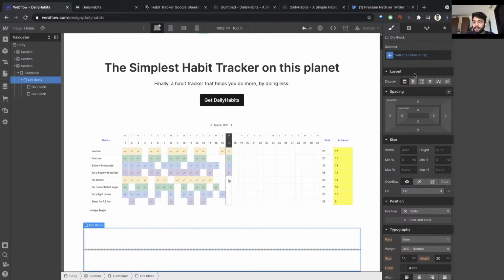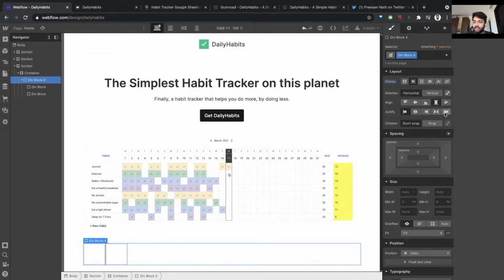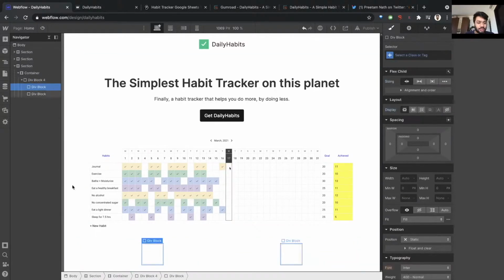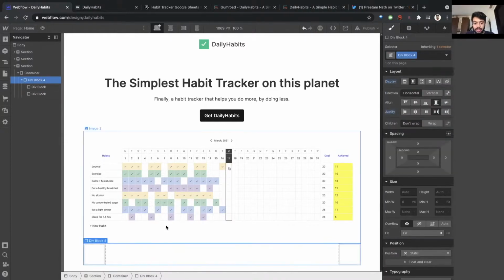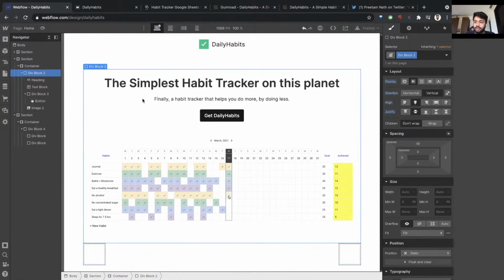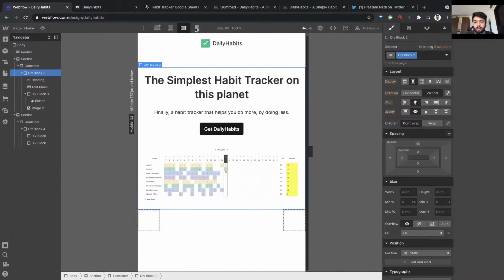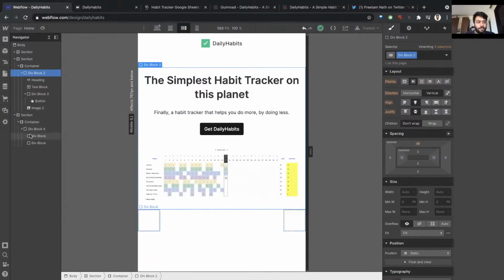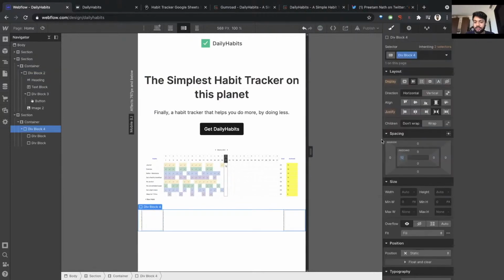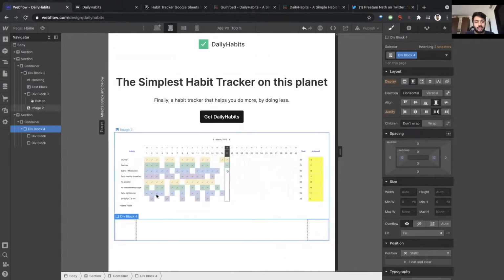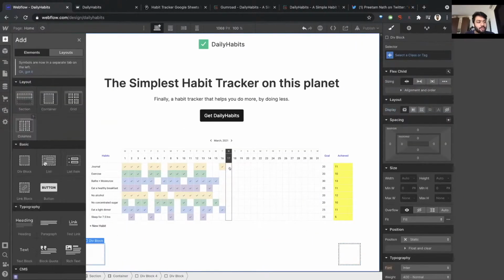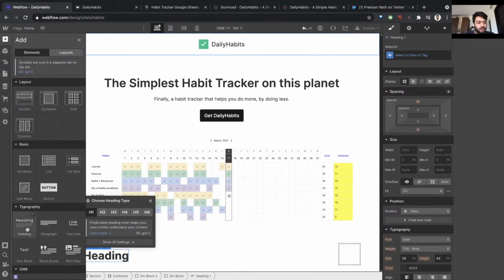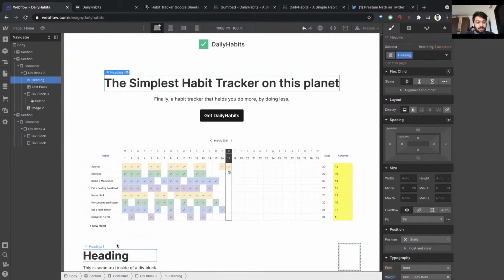So I'm going to make this div block, style it. It's horizontal, put it on both ends, edges. Is that correct? Yes. And what else do I want it to do? Div block 2, 12, and 12. Okay. Yep, same thing here. 12, 12. It's already applied there. And now inside this first block, I'm going to put a heading. I'm going to put text. So this is the H1.